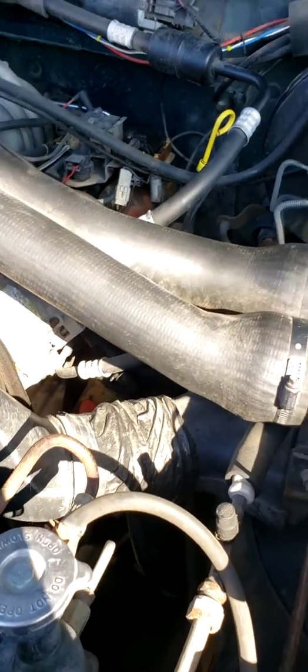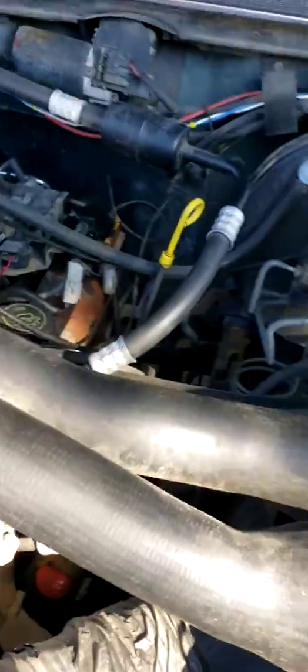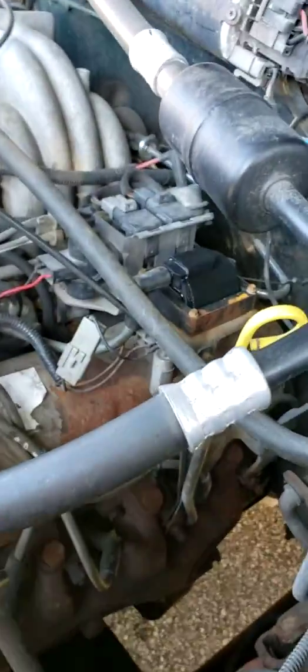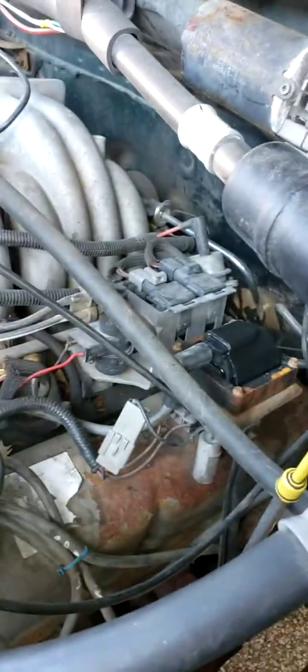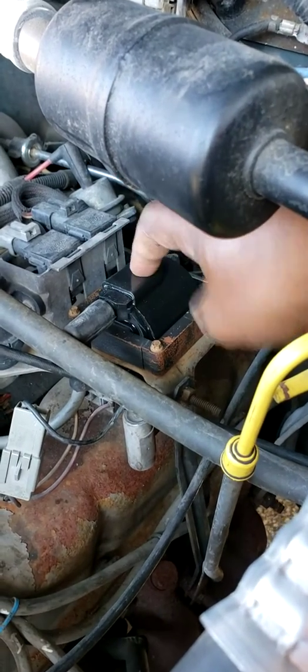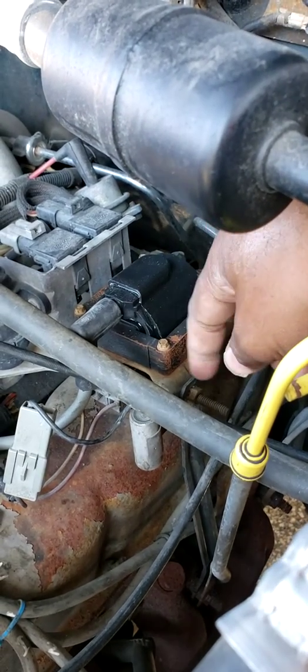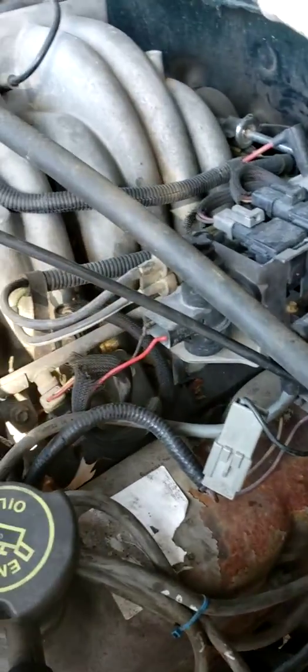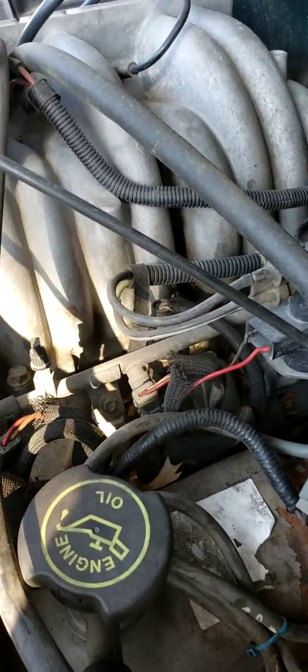Okay, so I got this '91 Bronco and it will not start. I had one suggestion. Somebody told me that it might be the coil pack. So as you can see, I replaced that, even though look how rusted on the side is, it's actually brand new. And it still won't start.